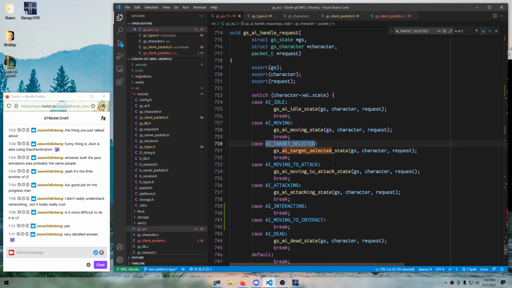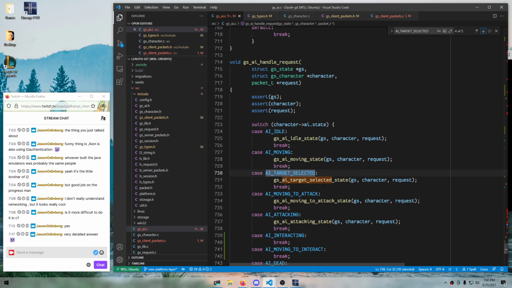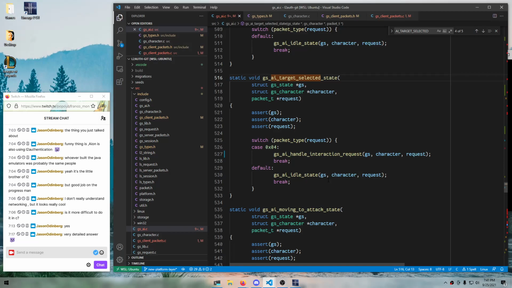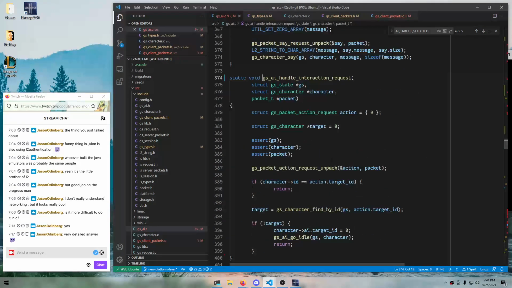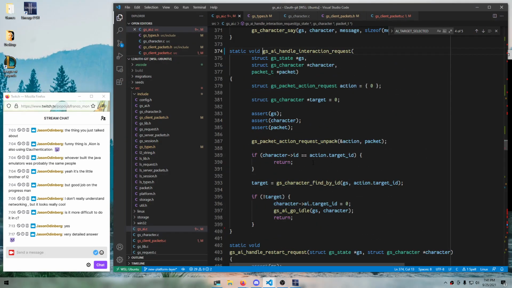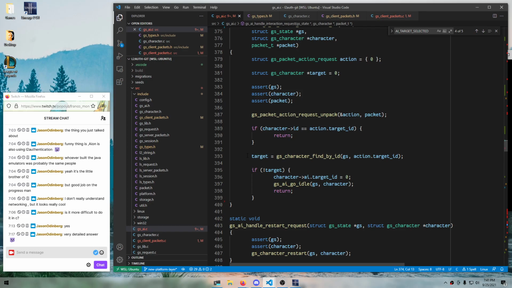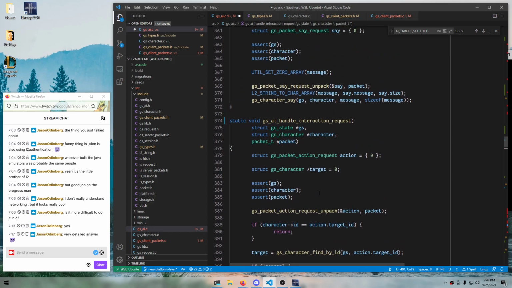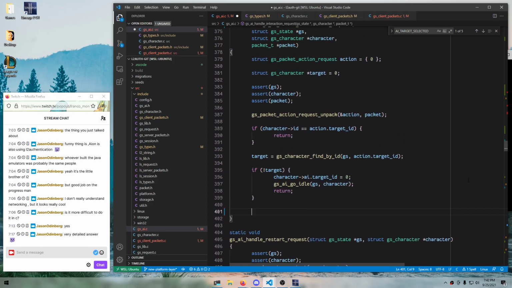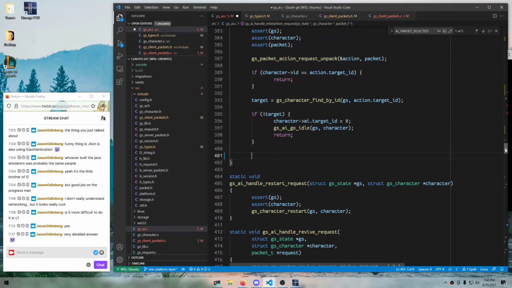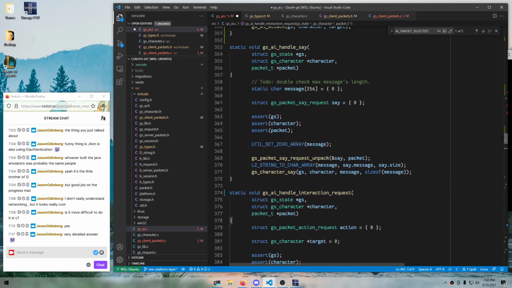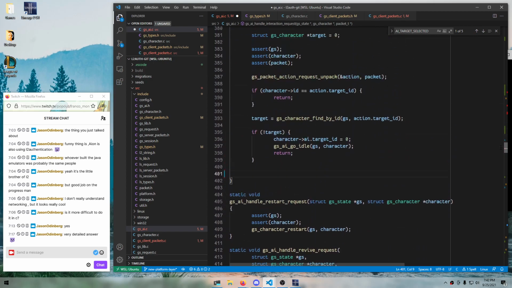Okay, so when we get a new state, when we get a new request, the state will be this one, meaning this function will be called. The request will be this one, which is going to call this. In here, we will check for the target, and then here, what do I want to say? What do we do in the attack stuff?